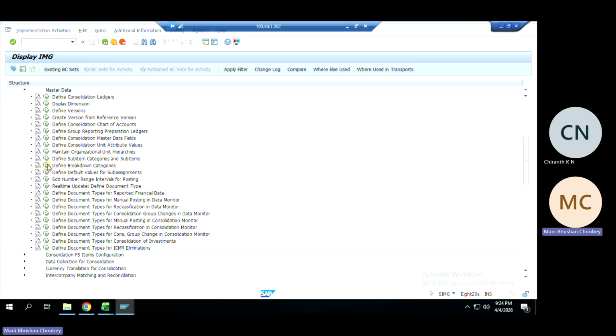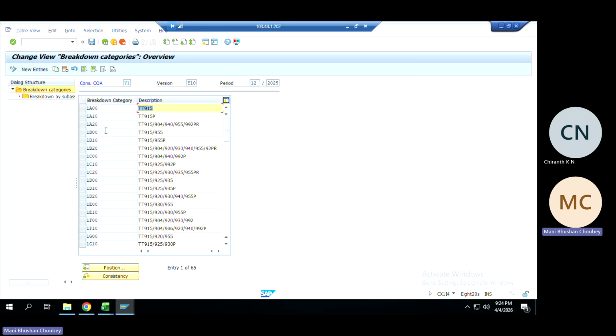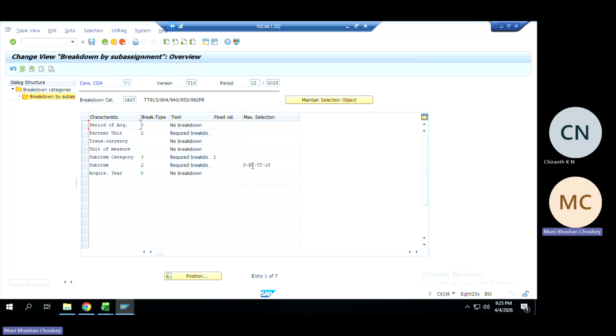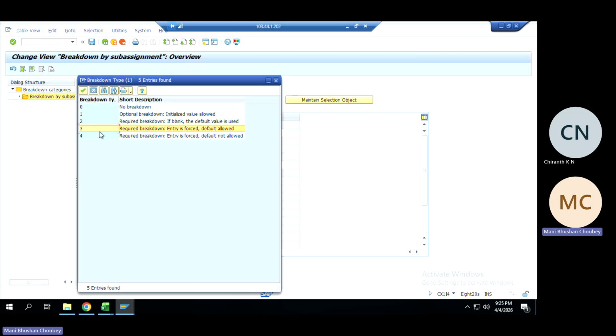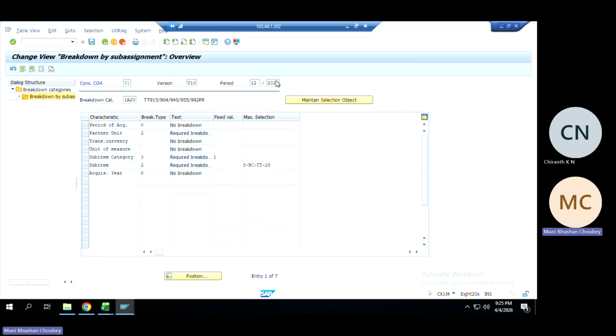Define breakdown category. If I talk about this one, breakdown category, here you can see partner unit. Here you have what field could be blank, what field cannot be blank. So 3 means required breakdown, entry forced, default allowed.